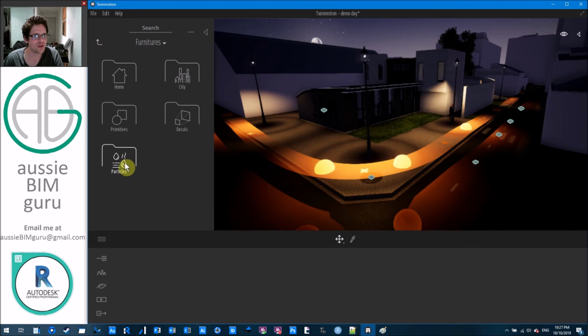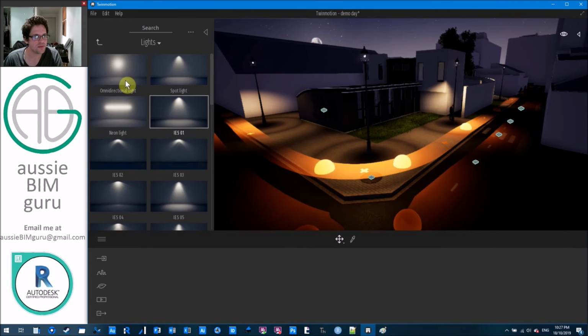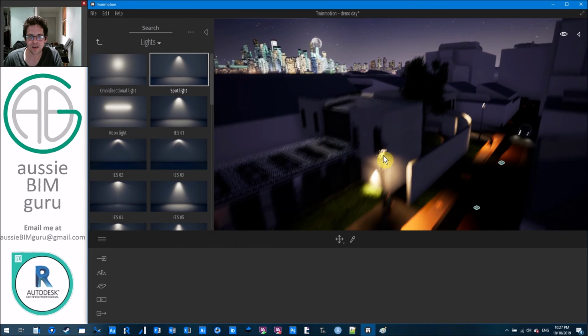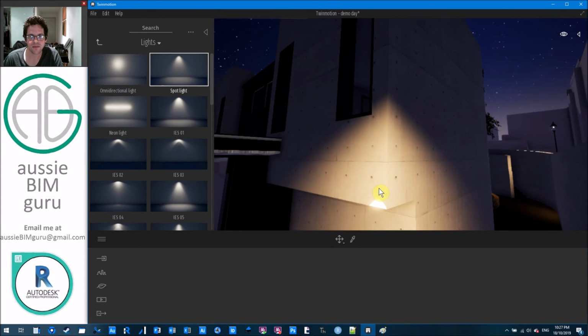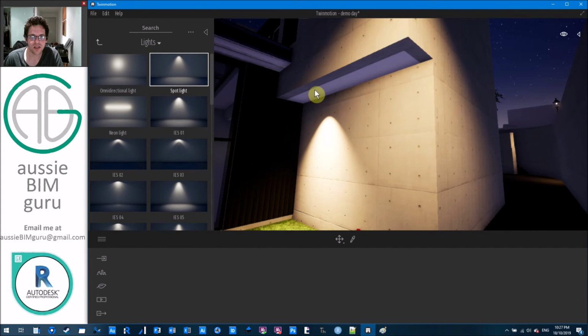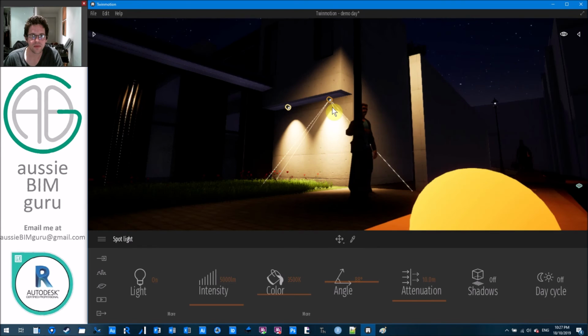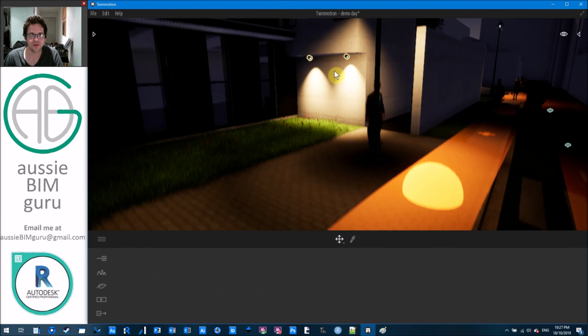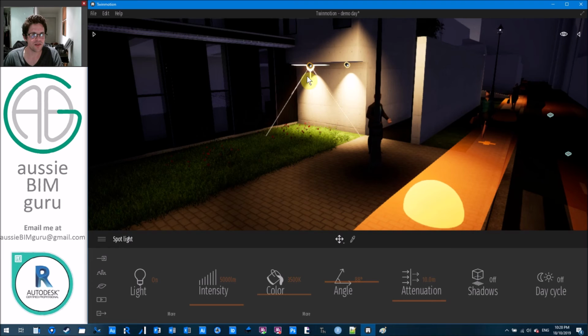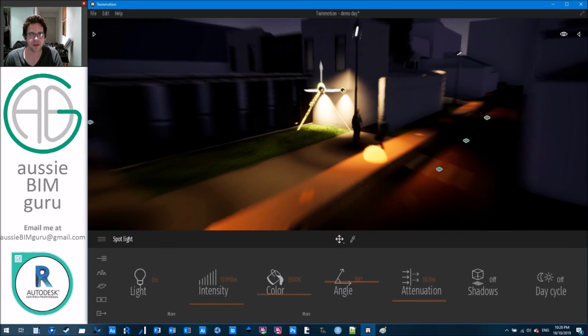On top of that, we've also got lights available, I believe, under here in our library. And these are actually just like omni lights or spotlights. So essentially they act like IES profiles on whatever surface they're placed on. So let's say I want a downlight under this soffit here. I can just go and place one here and here. And so now we get two directional omni lights, and you can change the intensity of them as well if they're too bright. So that's really cool.